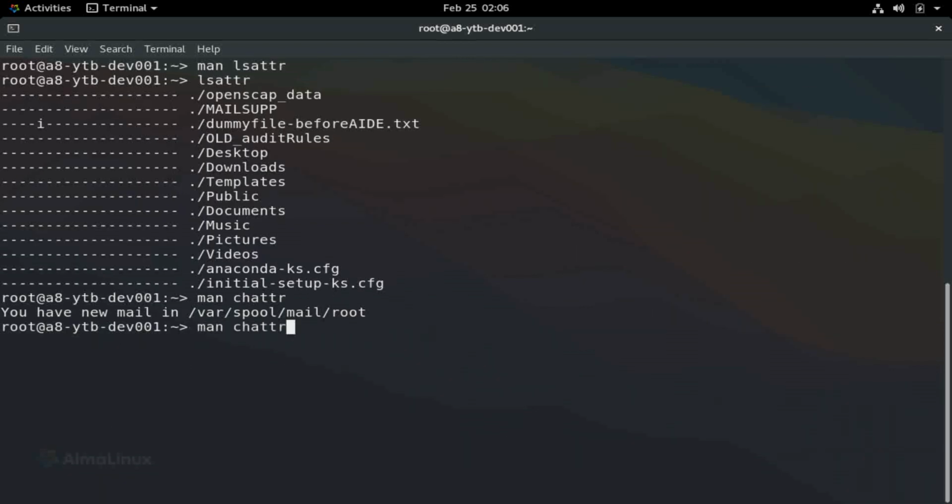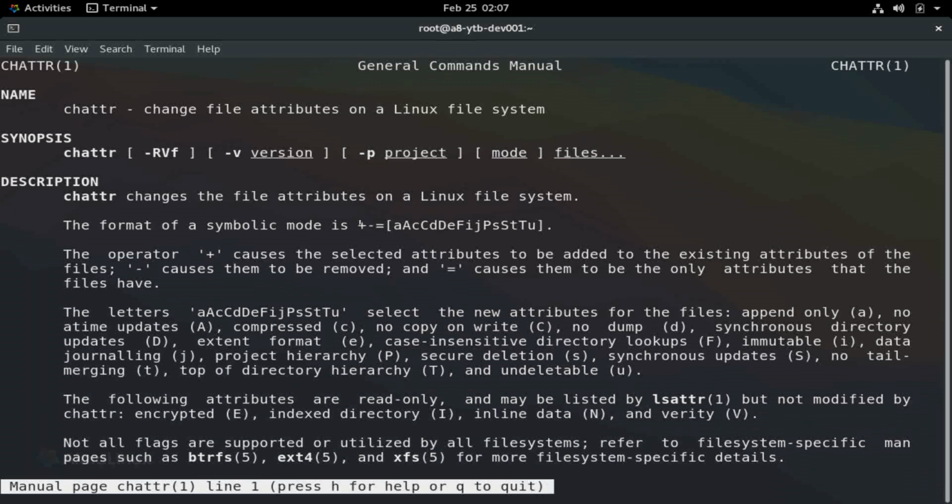And finally, the equal sign says, I don't care what you have set. Make sure that only what I tell you after the equal sign in terms of attributes is applied to the file. So wipe out everything else and apply only these. If you choose these three and use the equal sign and you had a already set, it would have wiped out a and applied those three instead. Okay? All right.